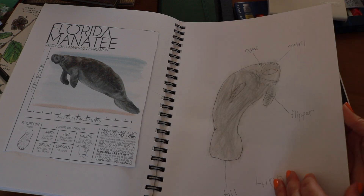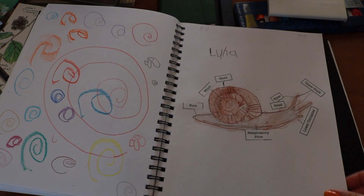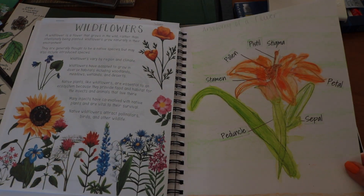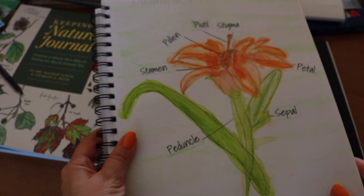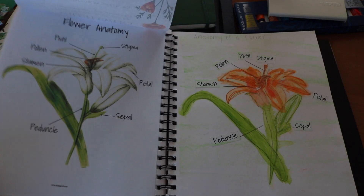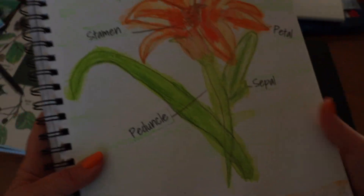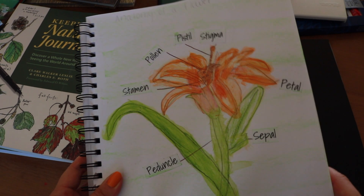We start to see more progress here — she used a light pad to trace a manatee, watercolored it, and did the copywork and handwriting portion. I encouraged Luna to explore and illustrate more spirals. And you'll see some of her most recent work — she really put a lot of effort into the illustration of a wildflower for an anatomy entry, taking her time with highlights, outlining, and blending. I'm just so proud of her progress. In other words, encourage making the journal their own — each nature journal will be different and unique, and that's okay. This journal was started when Luna was age five; she's now age six. Age doesn't matter because skill can be developed at different stages, but just for reference — Luna is six.